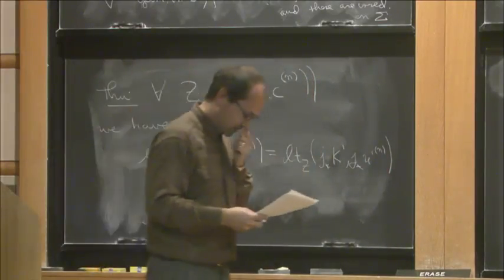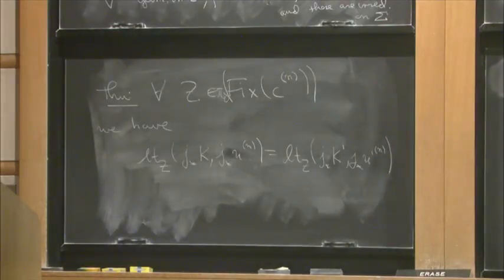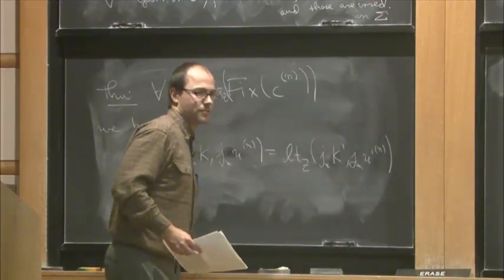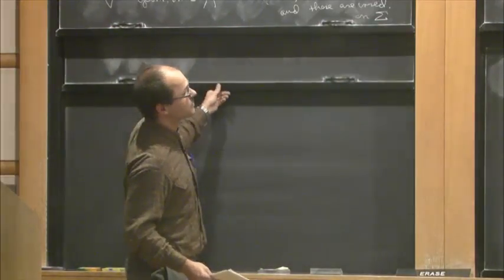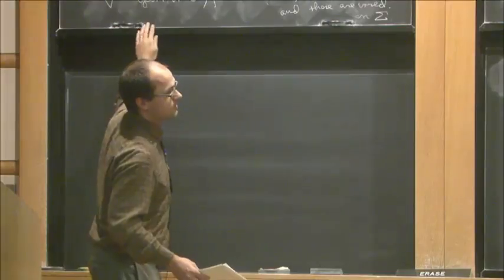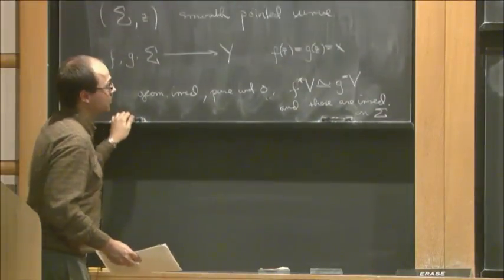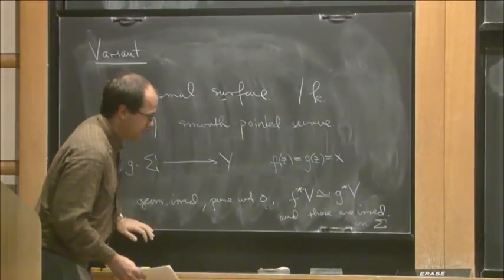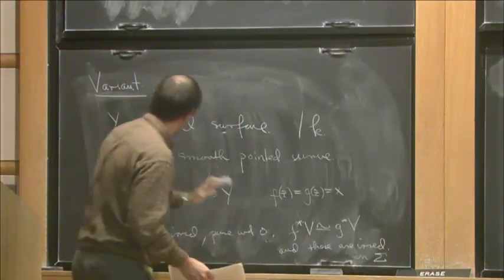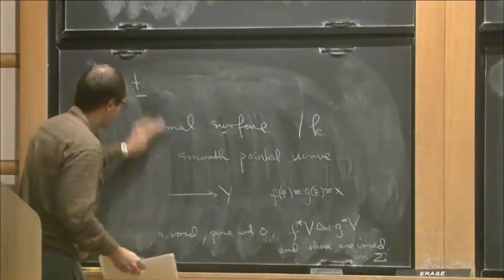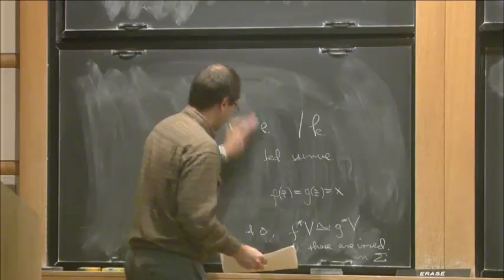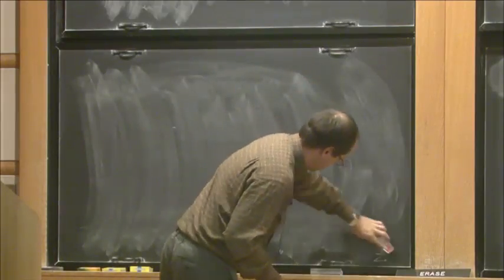That's what you would expect, of course, but you might worry a little bit about this condition because maybe you shrink and there are very few fixed points. In fact, that's not true. You always have lots and lots of fixed points. In fact, you have a dense set of fixed points. You have some kind of Chebotarev density theorem in this context, which is due to Warshawski. So let me say that.